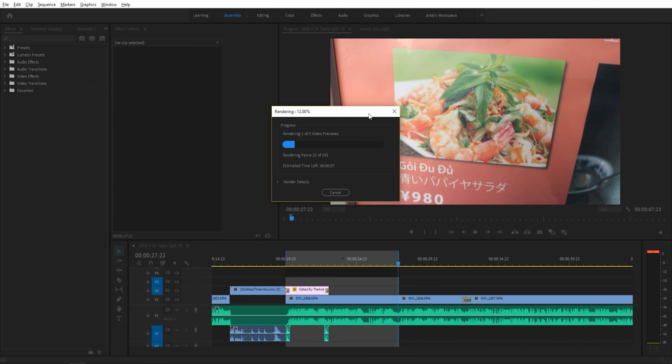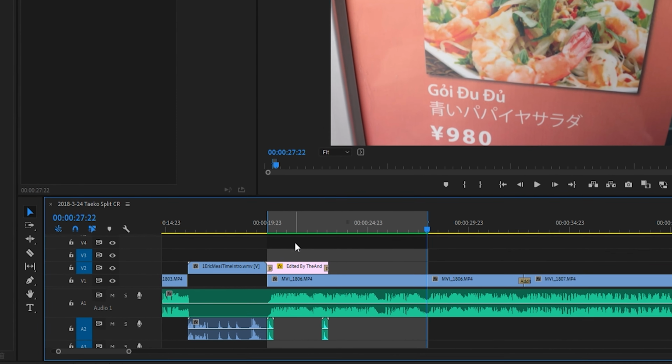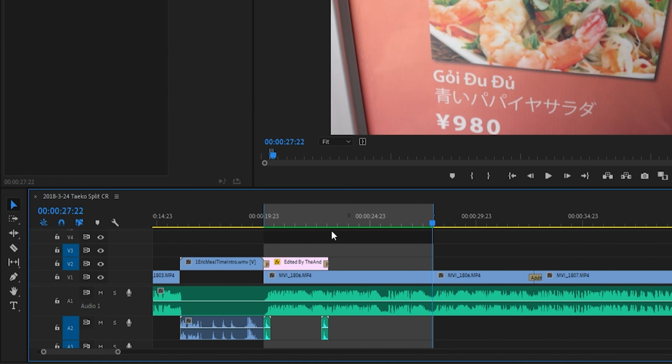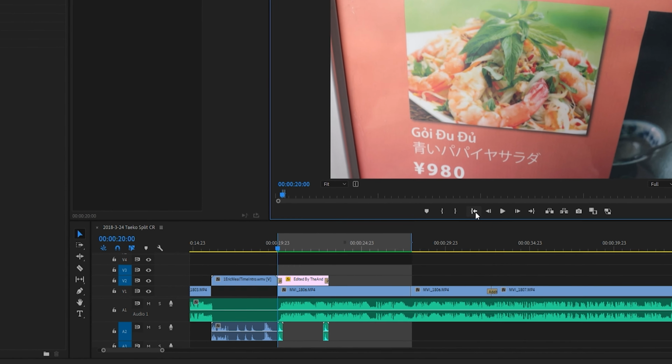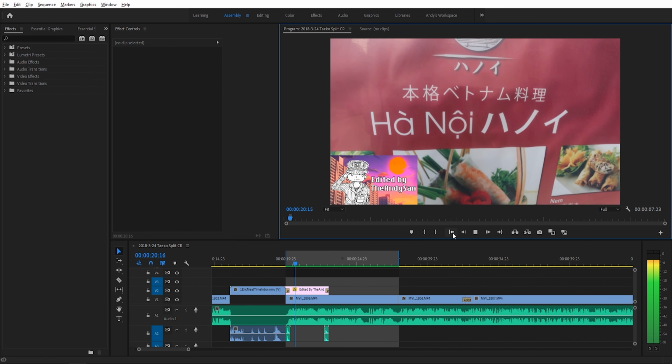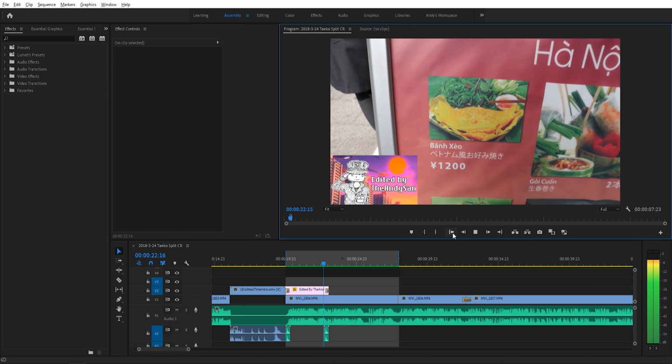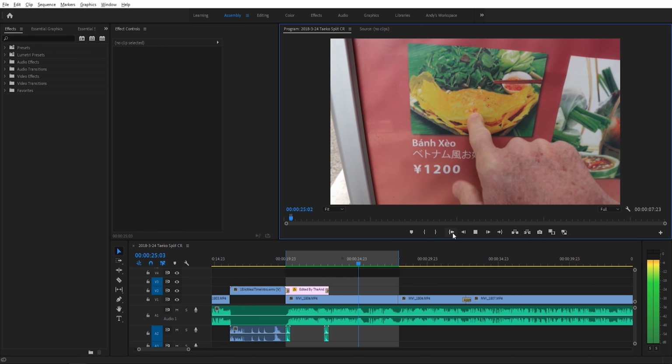Depending on the size and complexity of the clips in question, it may take a little bit for your computer to render it all. This particular section took my computer about 2.5 minutes to completely render out, so your mileage may vary. But now, as you can see up here, we have a green part of the timeline. This indicates that this sequence is rendered. So we'll go to the beginning and hit playback. And as you can see, nice, buttery smooth, not a problem whatsoever.